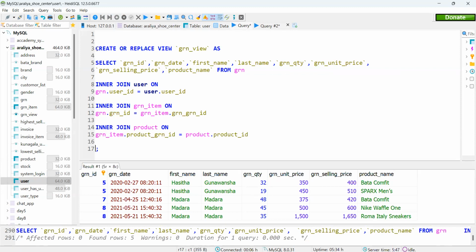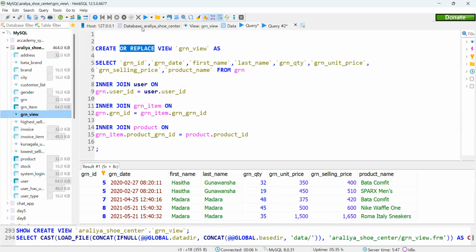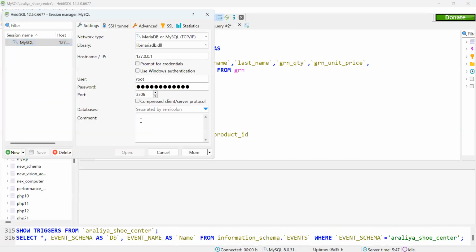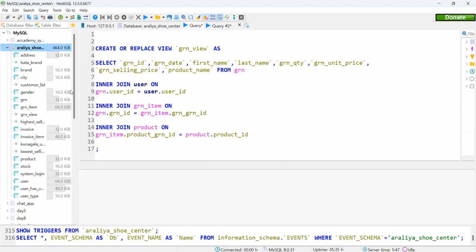We edit and update that line, create or replace. We don't need to replace. No, we have to replace that one. We are going to update that one. Therefore, we have to replace the view.